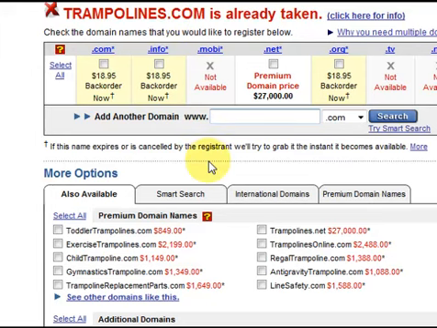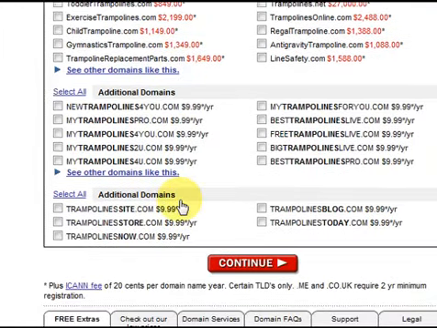But what we can do now is look for a similar domain name that contains the keyword trampolines. Now there's two ways we can do that. We can use the search function inside the Riptuit domain site and search for domain names, or if we scroll down a little further, we can see that it suggests some names already that are available, and we can see here trampolinesnow.com is available. That's not too bad. I like that one, so I'll click on that and hit the continue button to go through.